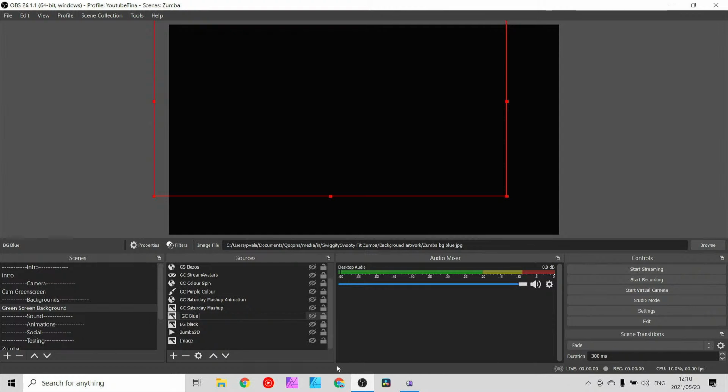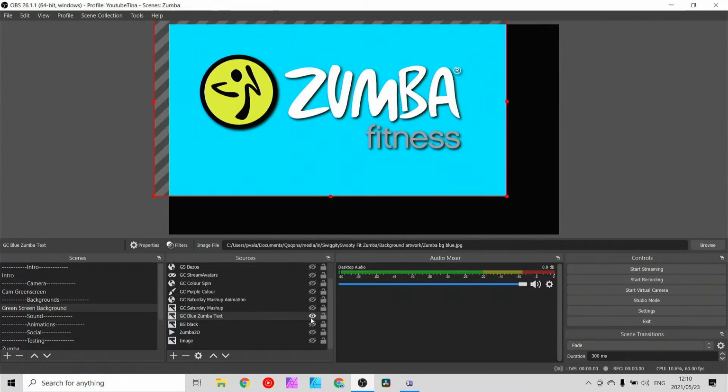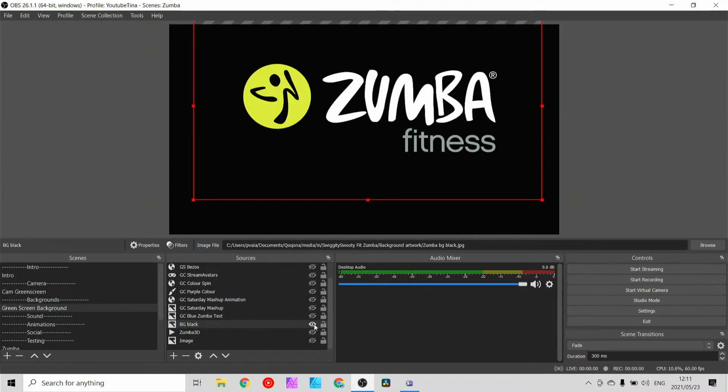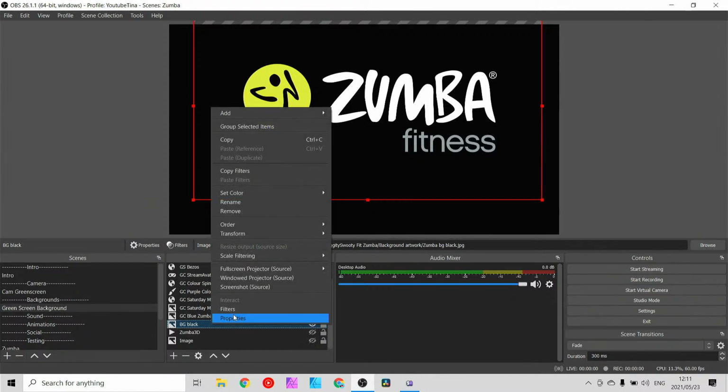Green screen, blue. I mean, there's nothing wrong with it. It's a really good high quality image. I think it was actually done in 4K and I've downscaled it, but yeah, looks good. Nothing wrong with it, it just doesn't have the animations. You could always add something in. You could put some lighting in here, make this glow in and out. There's lots of things that you could do. But I think we have enough. And that's the black version of it.